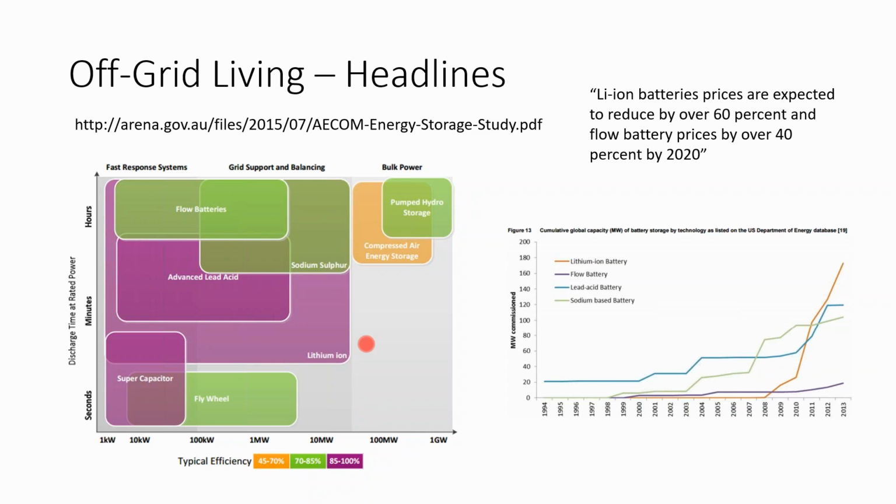If I'm designing a satellite and I'm blasting it into outer space, and every pound of weight is costing me $10,000, so I'm limited by how much stuff I can actually blast into outer space, then I want to go for the lightest weight, most energy dense solution. But in an off-grid cabin, that might not be the same design scenario. So just blindly assuming that lithium ion is going to give you the best economics is discounting the fact that in your specific application, the efficiency of the system may not be as important as you think.